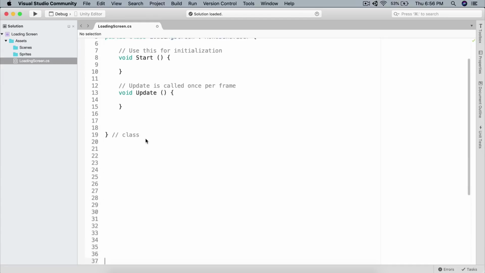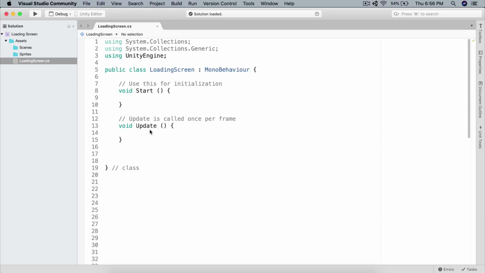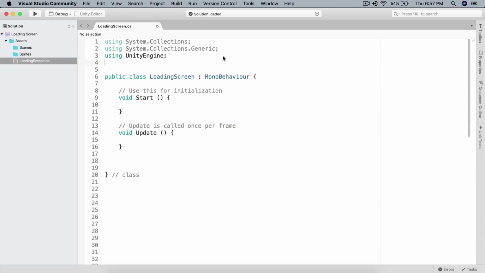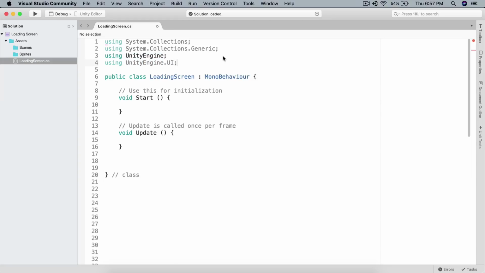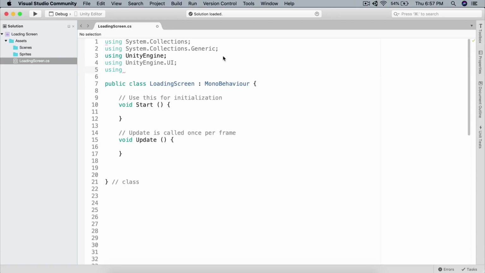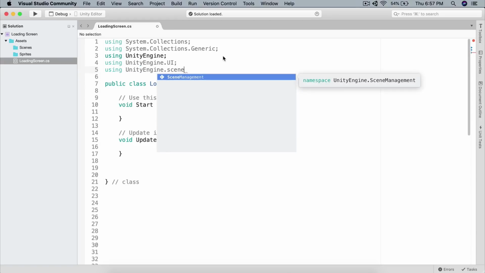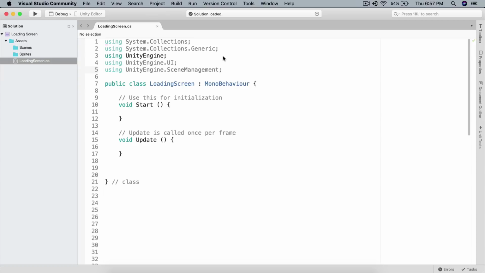What I like to do when I have loading screens in my games is I also love to use it for loading scenes, so loading different levels, because what's the point of separating the code? You are going to show the loading screen when you load a level, so why not put the same code right there? Basically, it's a single line of code. So for that, because we're going to use UI elements, we need to type using UnityEngine.UI, which is for UI elements, and we also need to type using UnityEngine.SceneManagement, because we want to load scenes. We want to go from one scene to another scene.